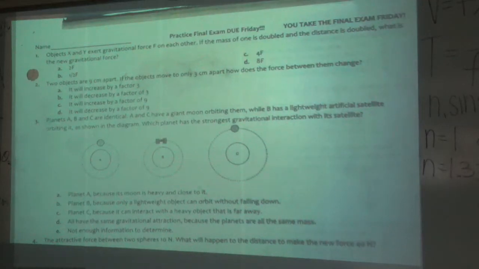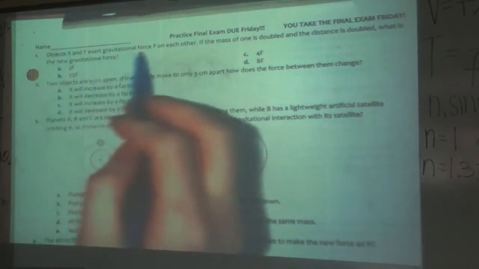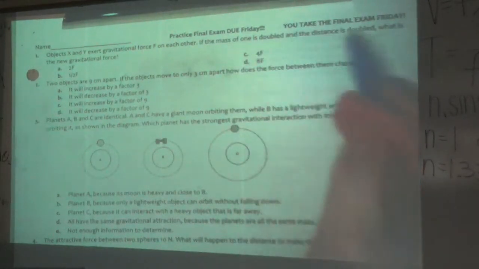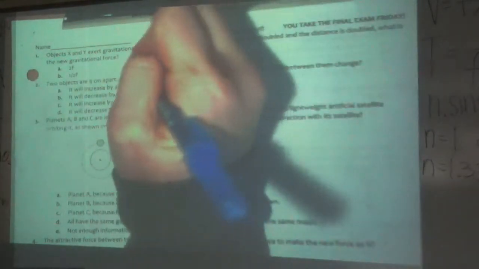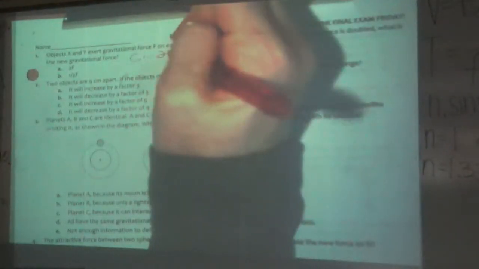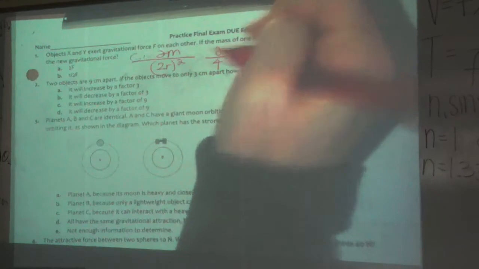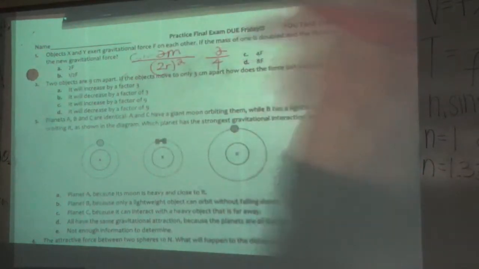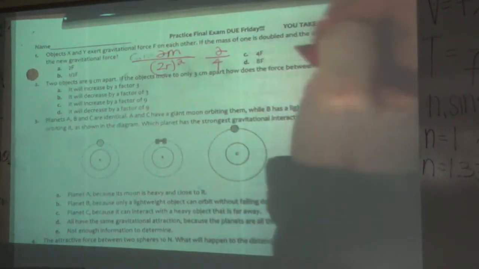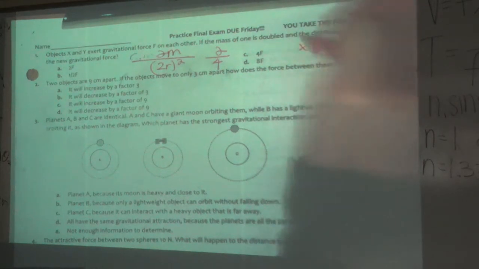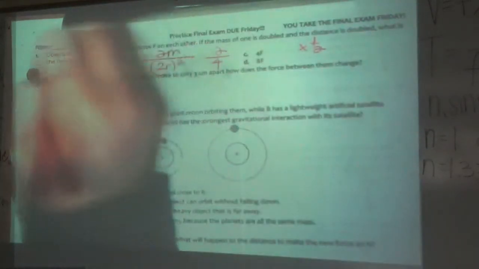Starting with gravity. If objects x and y exert a gravitational force F on each other, the mass of one is doubled and the distance is doubled, what is the new gravitational force? So I've doubled one mass and doubled the distance, but r gets squared, so really that's a factor of 4 on the bottom and 2 on top. This one has no coefficient, so that's like nothing happening. So then that is just 1/2 smaller, so if the old force is F, that is 1/2 F for B.